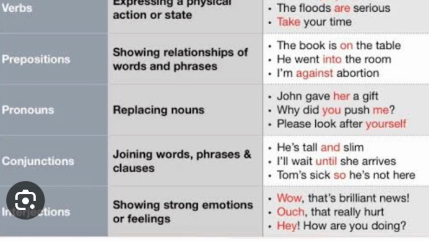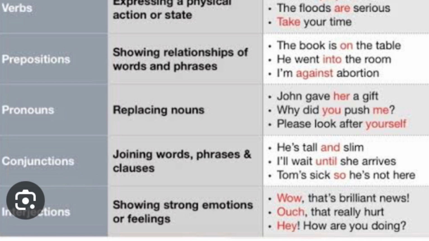And the last one is the interjection, the last part of speech. This is to show emotion. Alas, hurrah, and ouch, to show pain or to show excitement, to show sadness. The words, the expressions we use, those words are called interjections.